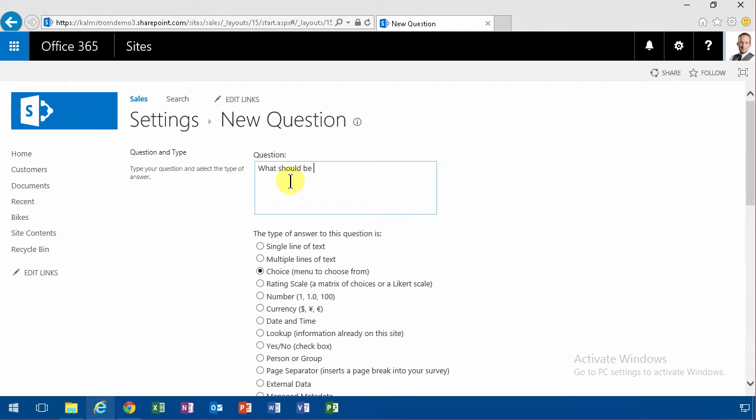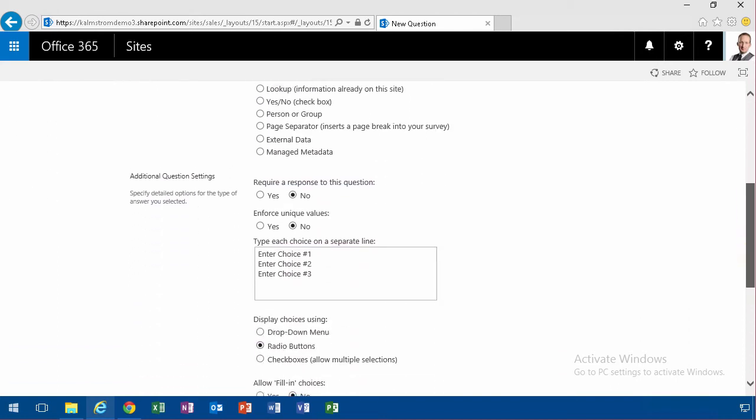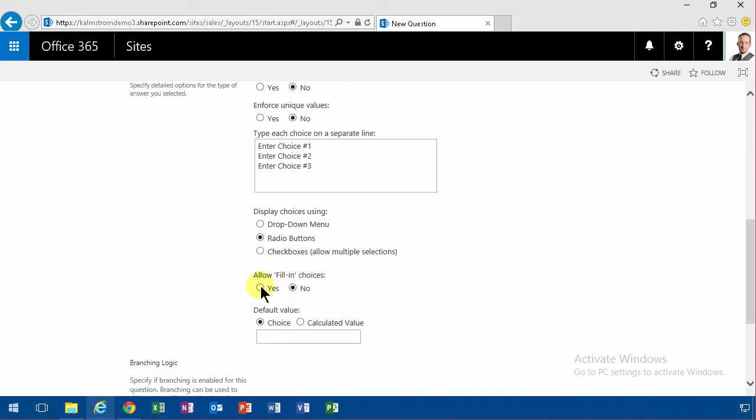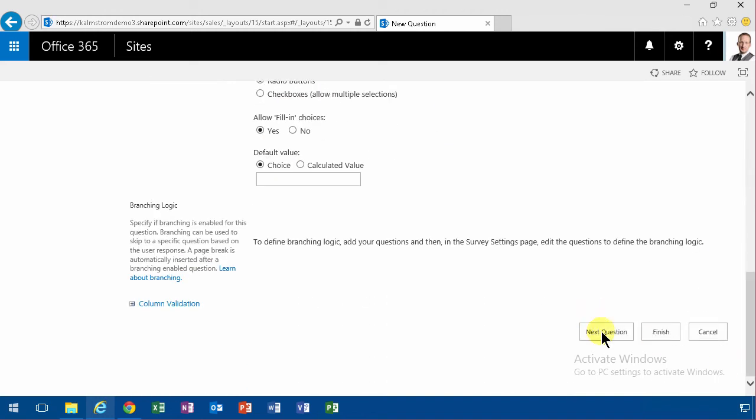And then what should be the name of our next bicycle? And that's going to be a choice also. I have a couple of options here, but I will allow them to fill in their own choices if they want to. So I have the options Blue Thunder, and then Racing King, and Glider Master. Those are my 3 options, and then people can give their own options there. All right. So that concludes my adding questions.